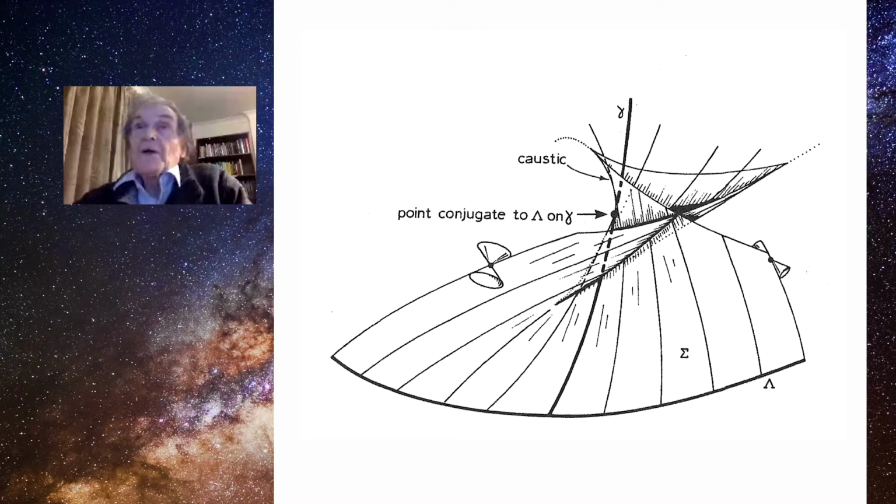Now, what I considered in this situation is the future of that trapped surface. So in the picture I showed you a moment ago, we had the shaded-in region to the future of that surface. What do I mean by the future of that surface? I mean all the places you could get to without exceeding the speed of light. So that's the future of that surface. All the regions of space-time that you can reach without exceeding the speed of light. Now, what's the boundary of that region going to be like?